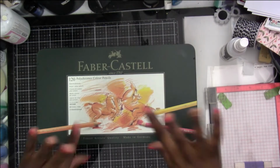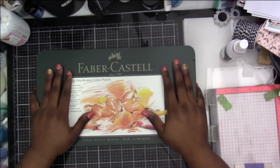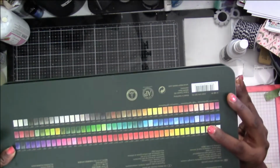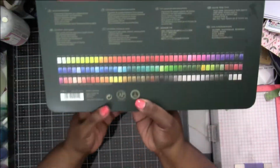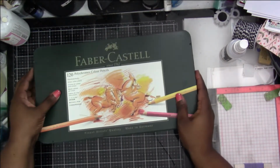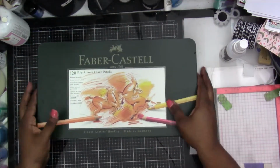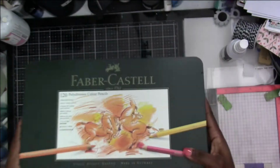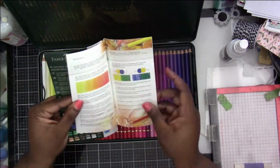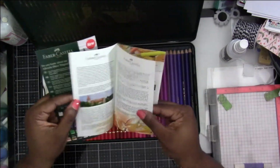So today we're going to hop right on in. I got a new product, and it's the Polychromos colored pencils from Faber-Castell. And of course I saved up so I could get the entire collection. It's 120 colored pencils, and the tin is really super nice, but I am going to show you how I'm going to store it.